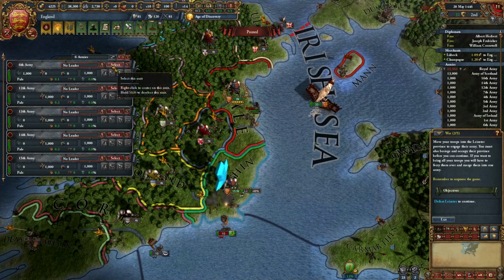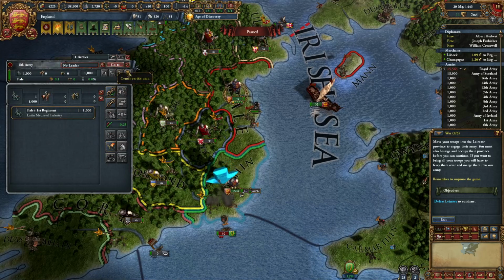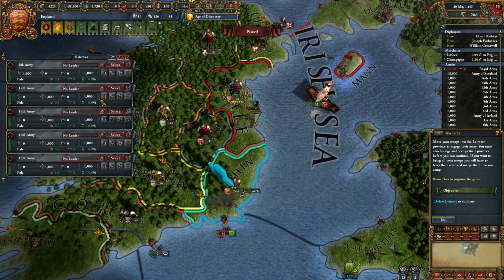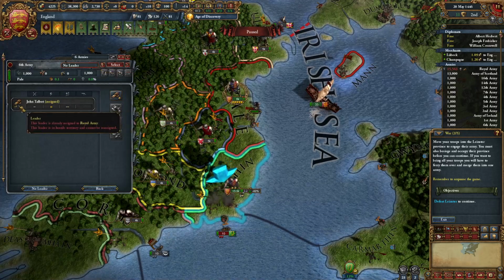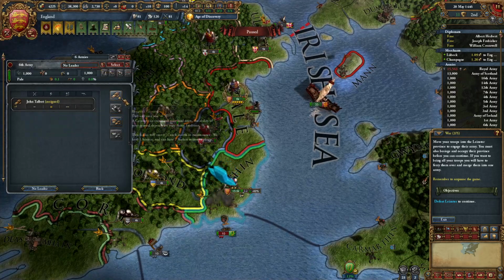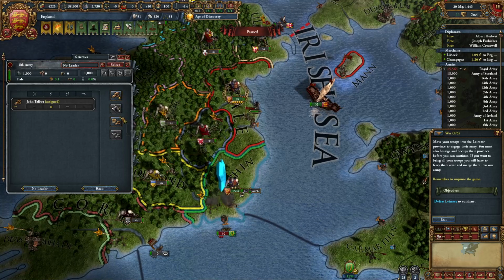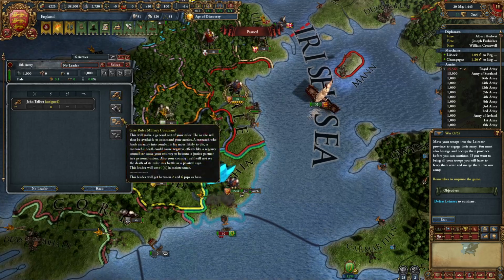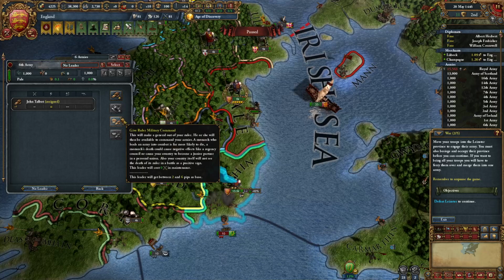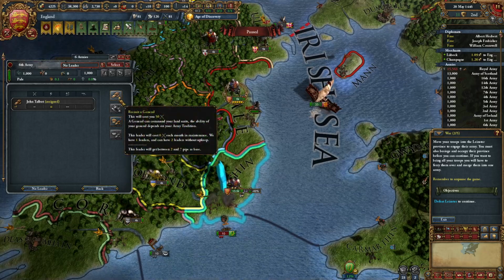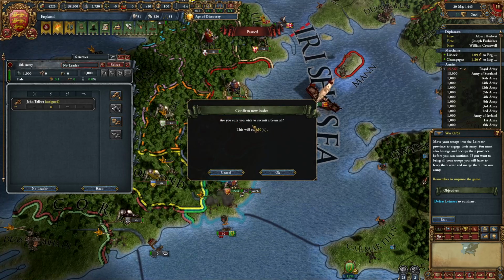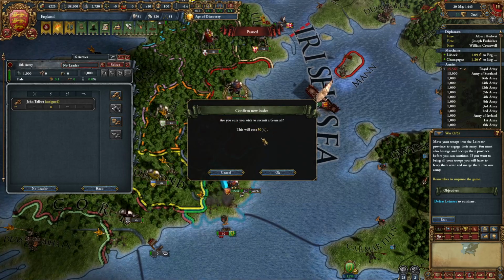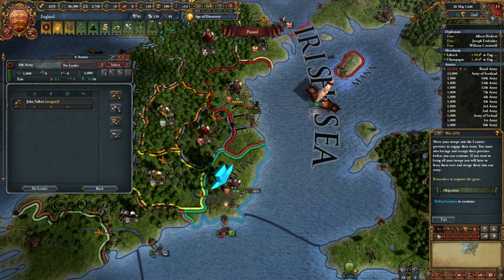Alright, here we go. Wait, no. No leader. Unassigned. Recruit. Give. What? Cancel.